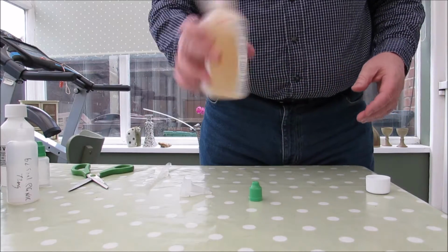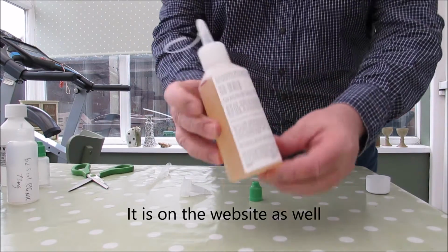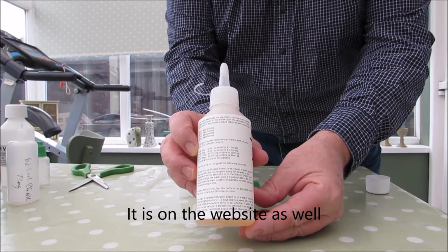Right, next what you do is you have to shake it. All the instructions actually are on the back here. You might want to pause it just to have a look at that.